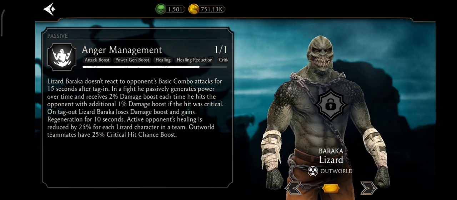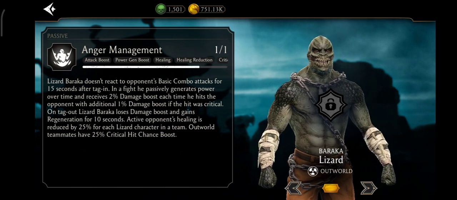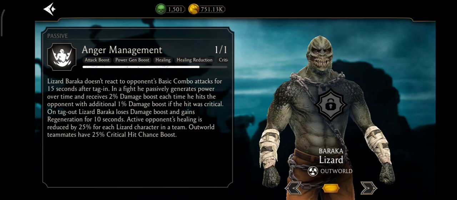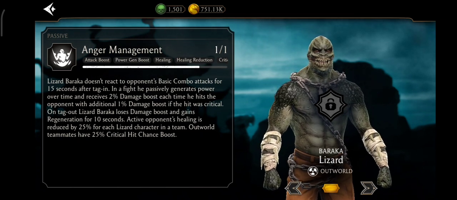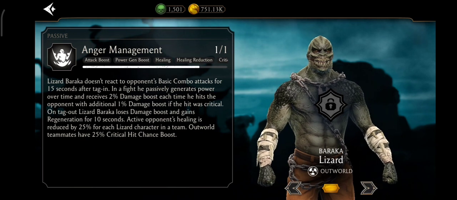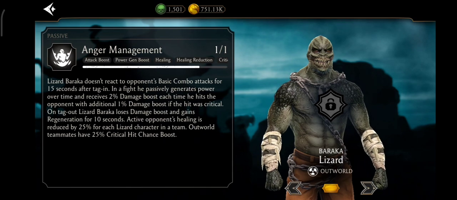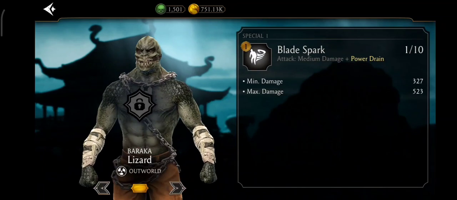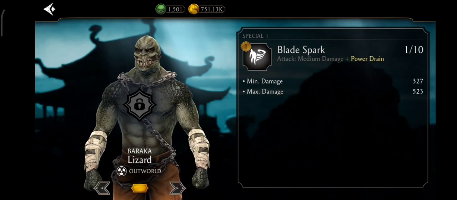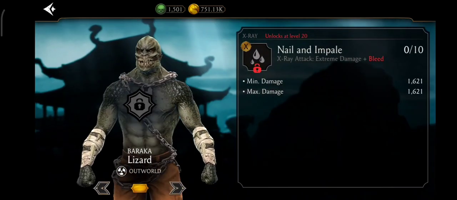Active opponent's healing is reduced by 25% for each lizard character in a team. Outward teammates have 25% critical chance. Oh god. He is better than some diamond characters. My god, he has everything. Look at this, guys. If you keep on tagging in and out with Lizard Baraka, you can't deal any damage to him, and he has power drain on his SP2. This is so cool. And speed on SP2 and fatal blow, there is a bleed.